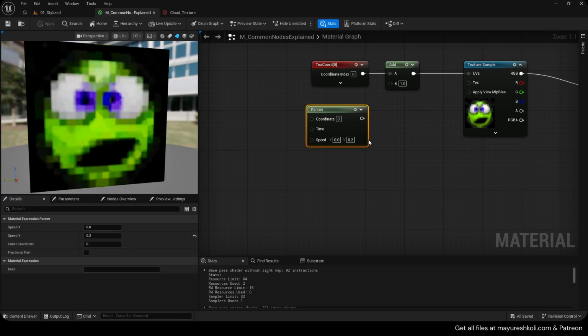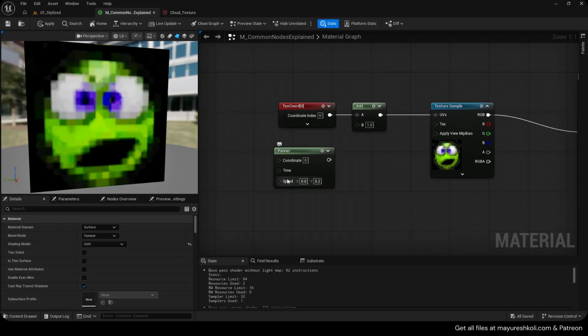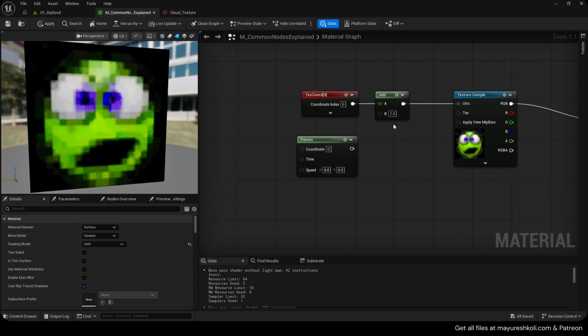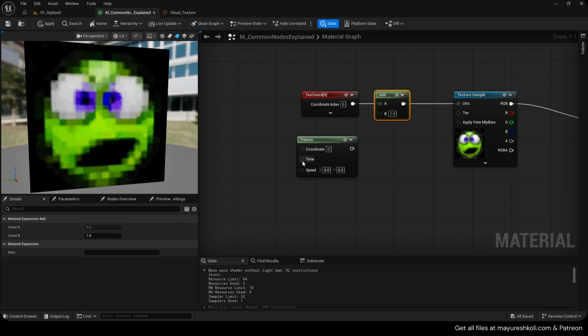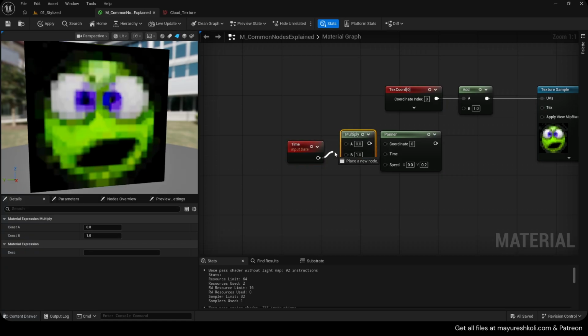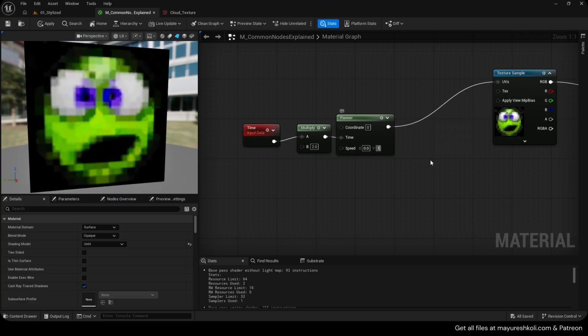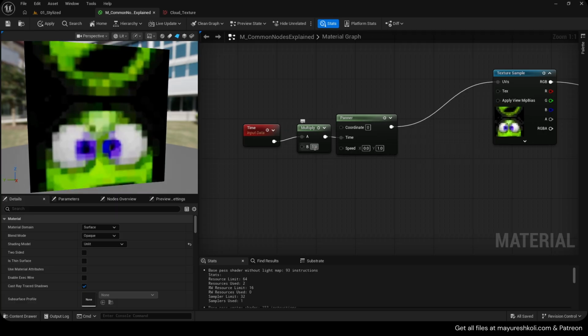But panner is nothing but the same stuff that we did, which is this takes UVs. The speed is basically x and y that I showed by doing append, and time is basically time. So you could even go in here and then multiply this by a value like 2, and we don't need all of this, and it will basically do twice the speed of this.